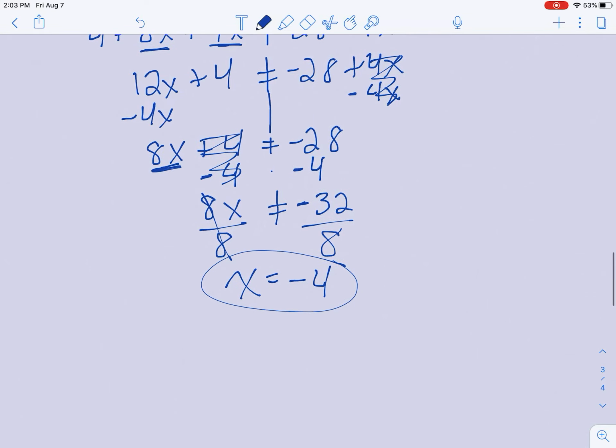Okay, let's do a couple of those because those have a lot of steps in them. And if you want, you can write down the problem, pause the video and try it on your own, and then compare your work with my steps.